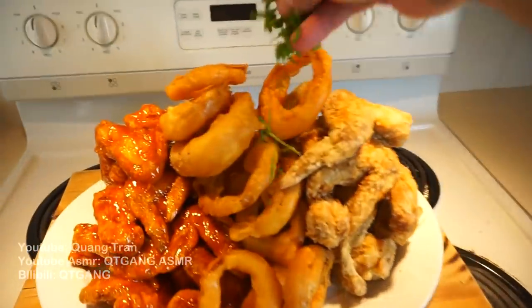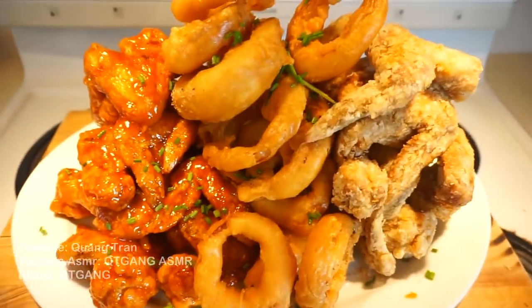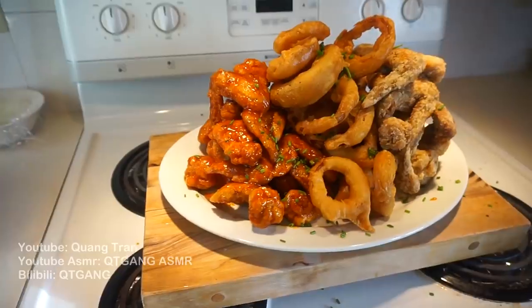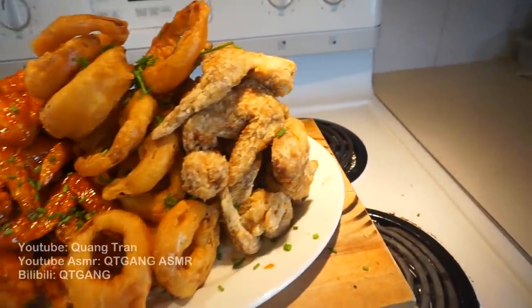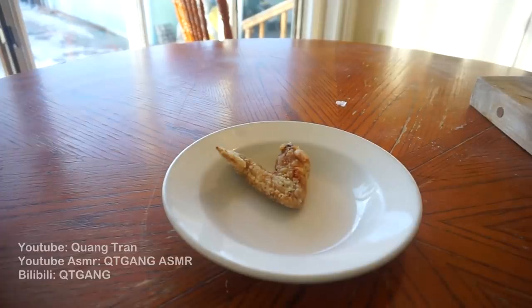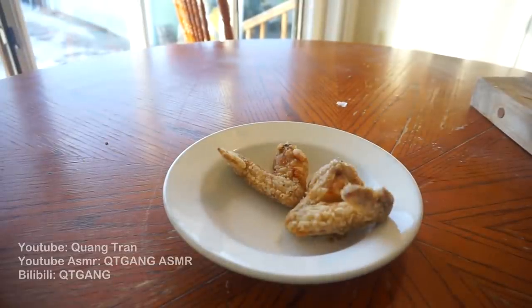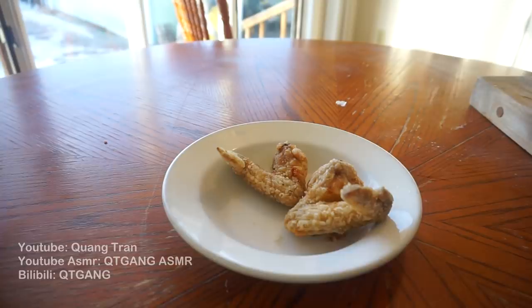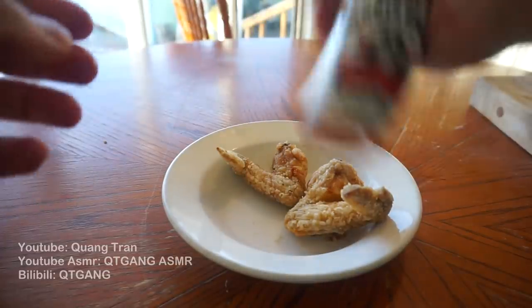To fancy this up a bit more, got that chopped chives on top, guys. There it is, guys. My onion rings and chicken wings, re-amped up, complete. Some may ask, Quan, where are the ghost pepper wings? Right here. I did not plate it just because I want this on the side. I want to enjoy the wings and onion rings first, then I'll go after this.